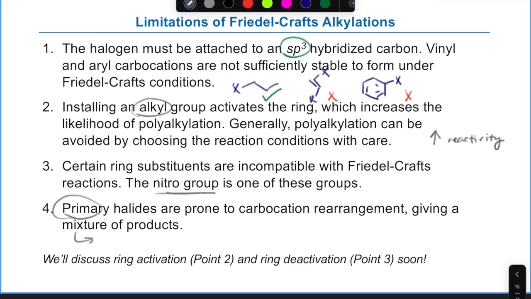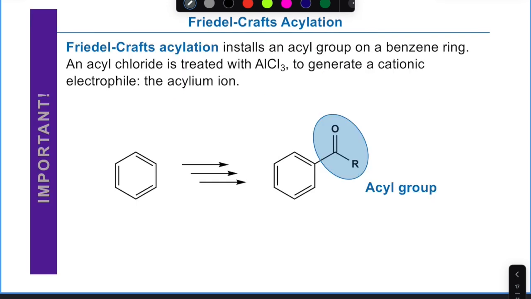And it's true. This is what this guy did, is he came up with another one. Why don't we put an acyl group on and then use, say, the Clemmensen reduction to get rid of the acyl group or the carbonyl and to end up with the alkyl group that we really wanted in the first place? So this is another important reaction to know, Friedel-Crafts acylation, and it's generating this acyl group on it, which can then undergo reduction to form an alkyl group.